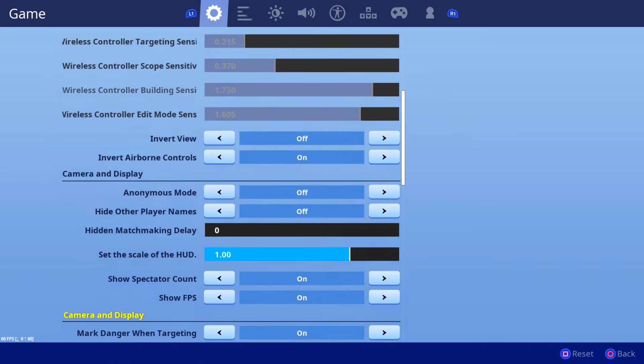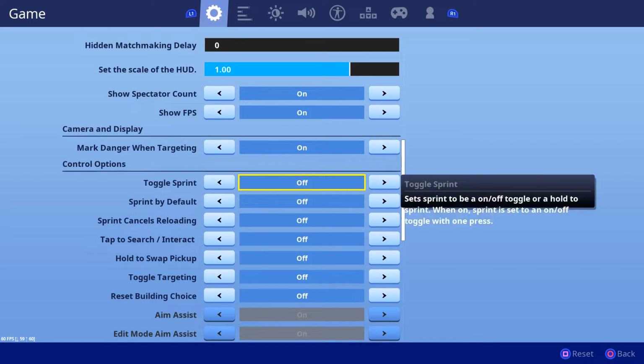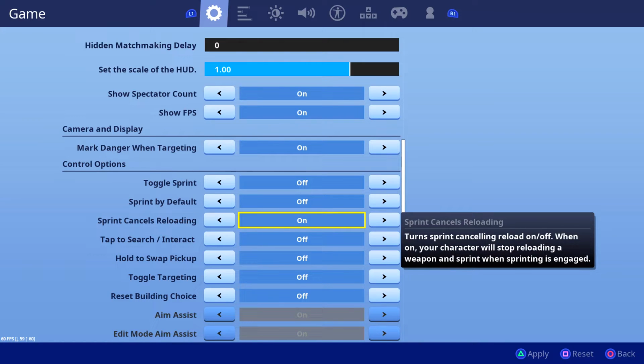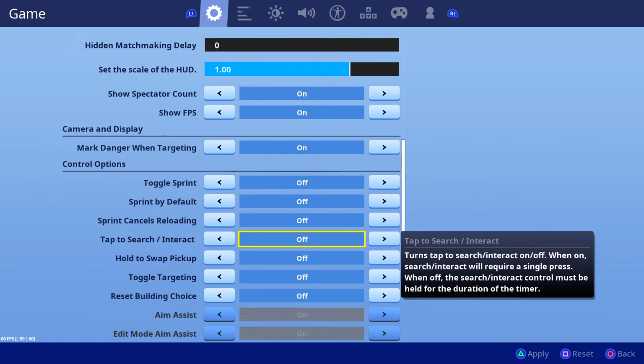But moving down onto the control options, toggle sprint, I don't really know what that does, to be honest. I just put that off. Sprint cancel reloading. Nah, I'll keep that off. Tap to search interact. I don't know how half of these do, if I'm perfectly honest.